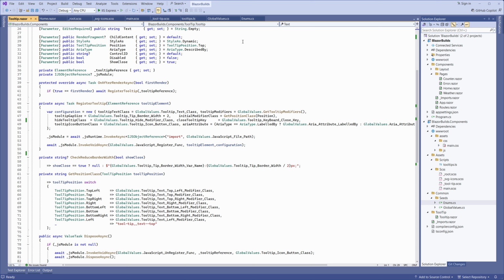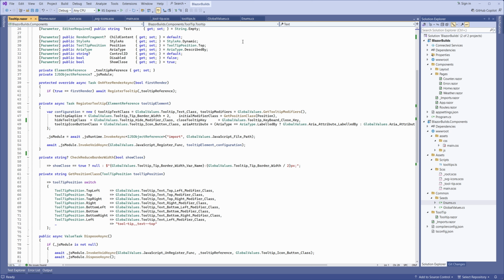On line 26 is the parameter for the tooltip text, and it is marked with the editor required attribute to warn the user if this parameter value is not supplied. We then have a render fragment which will contain the tooltip trigger, such as an icon button. The next 3 parameters are the enums to capture the component options as just discussed. We have a string parameter, control ID, for the ID attribute of the span that is used by the area attribute. The user can supply an ID, but the markup checks and adds a GUID if it's missing.